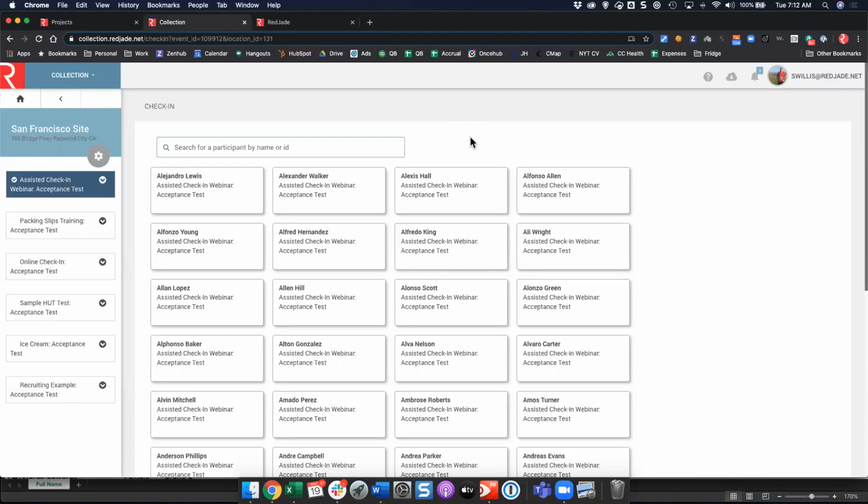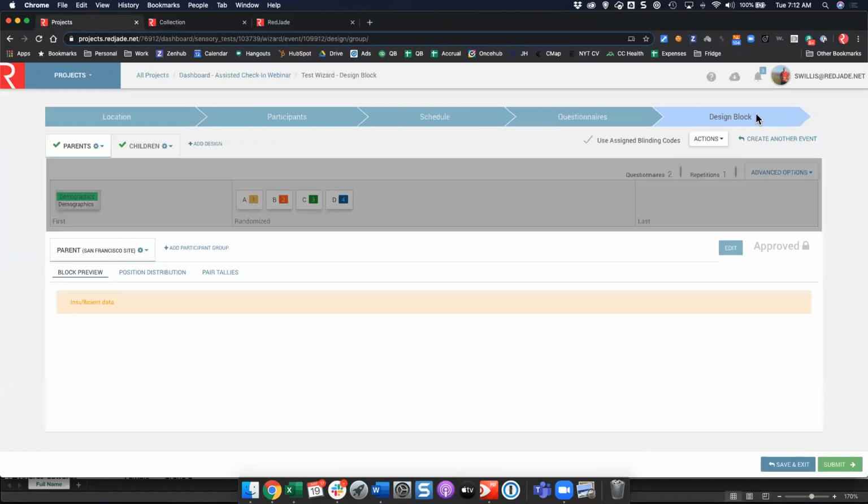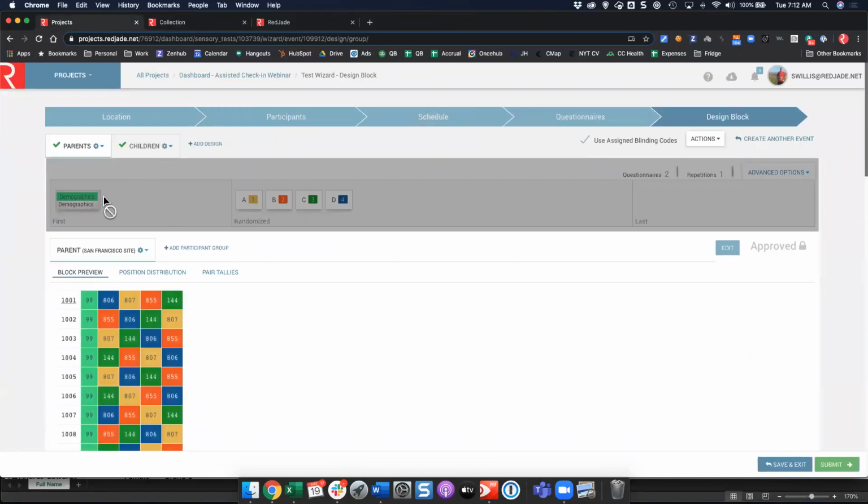So for example, if you're doing a test and you really care about first position results for women and first position results for men, and you want to ensure there are the same number of first position results for males and females, you would set your design block up where you have a different design block for males and a different design block for females, and it's going to balance that first position results.